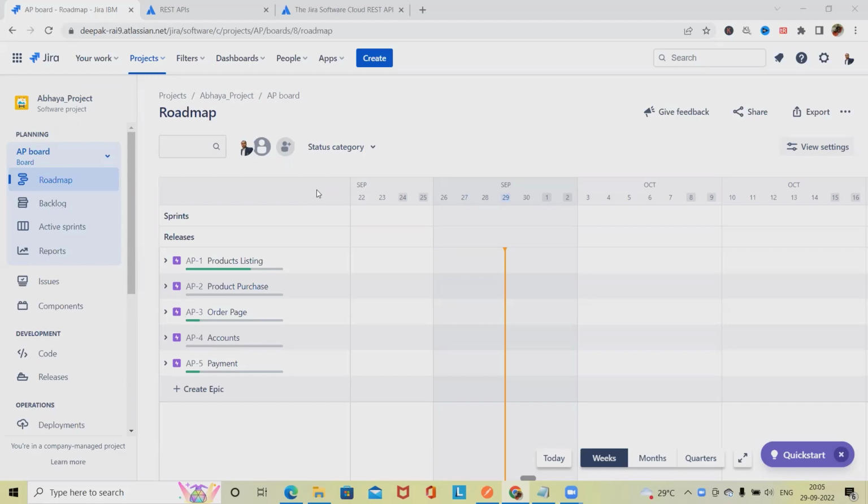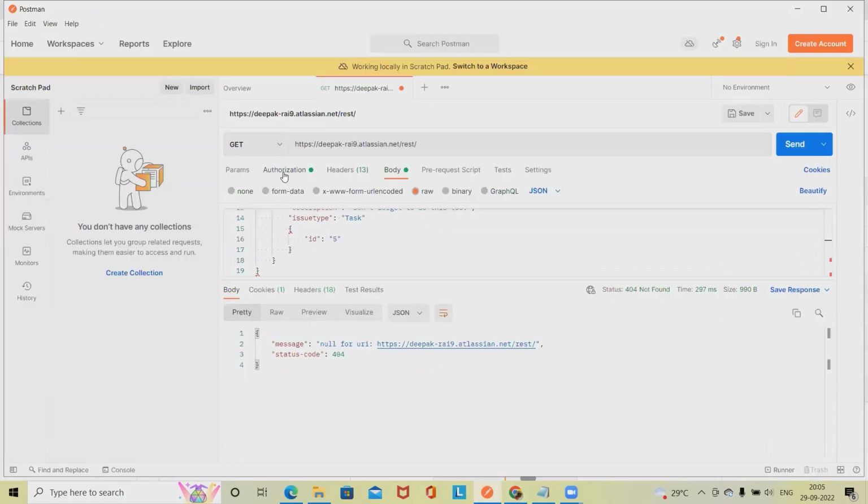I've already covered several videos on Jira REST API. If you want to do the configurations as well as creation of API ID or token, you can watch my previous video. So if you can see here in the authorization section, I have provided my user credentials after creating the Jira API token, and once we are successfully able to authorize, we will be able to get details and even post details through Postman. So we'll use Postman here to get Jira board details.